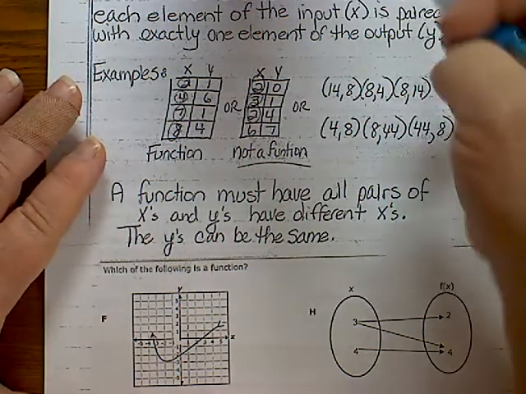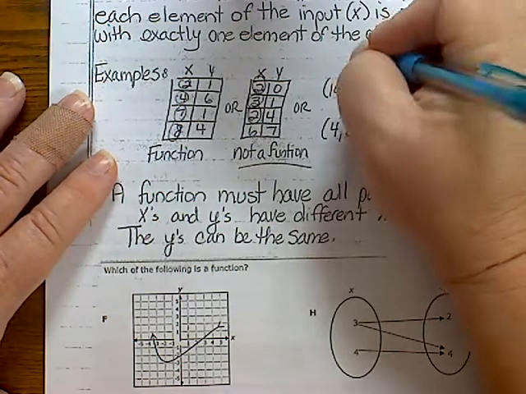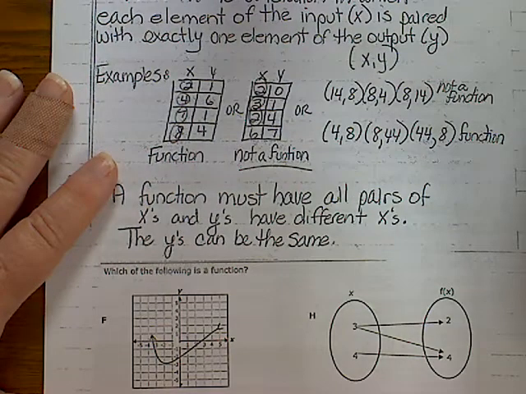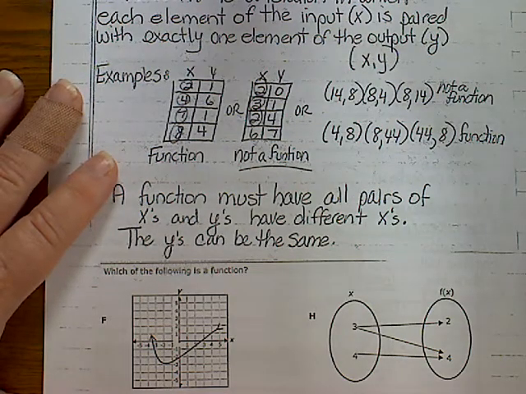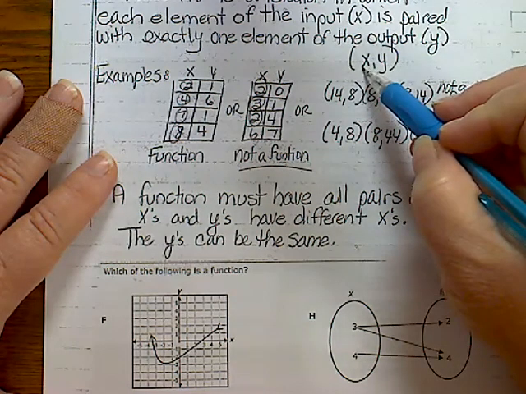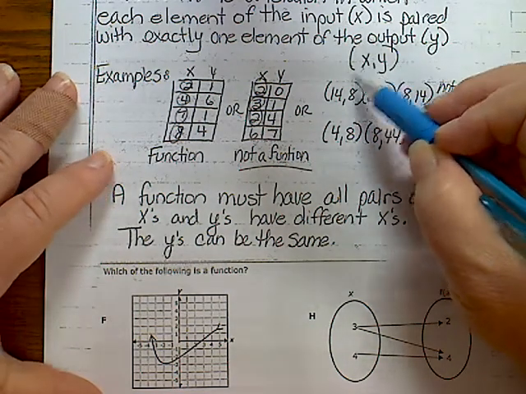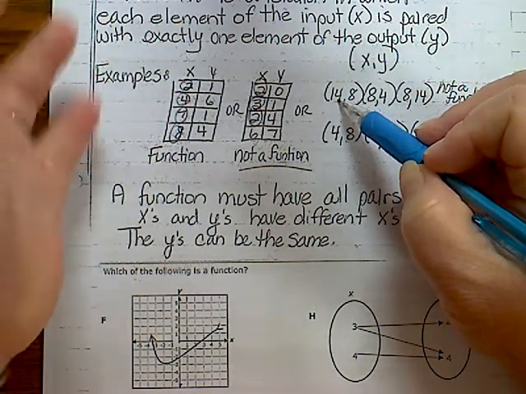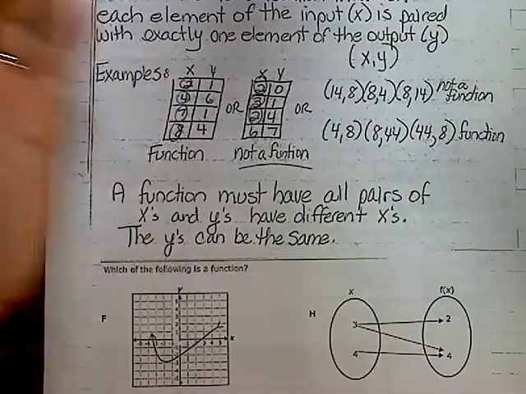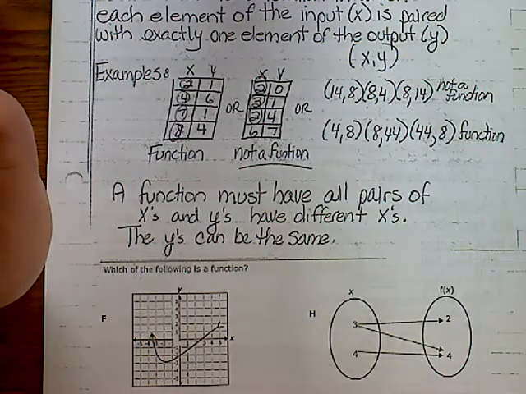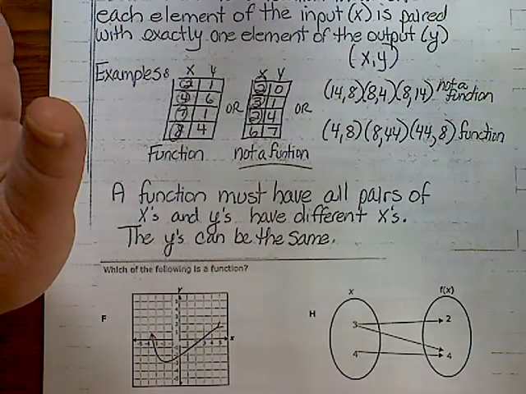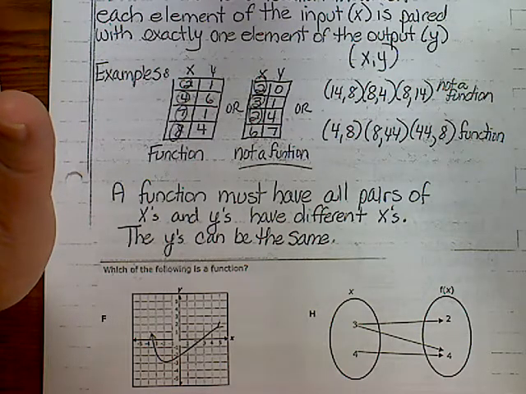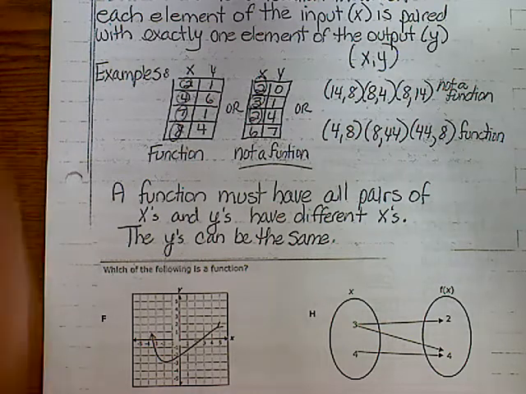So let's look at this. If you can't remember, write your x and y down so you remember which order they come in. And I'll give you another hint that might help you. In the alphabet, x always comes first. Okay, that's why x is always first in your ordered pair. X is always first in your charts. It's always to the left. It comes before the y is listed. Happens every time, okay? X's are also called what? Domain, I hope you said, okay? Y is your range, and you will get much more into this in algebra, okay?